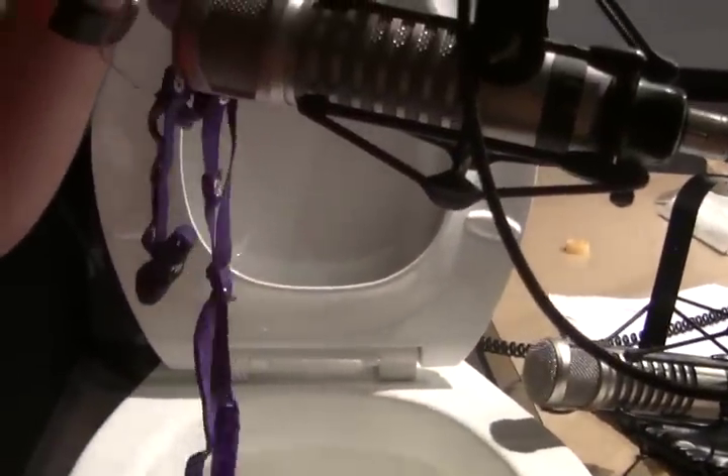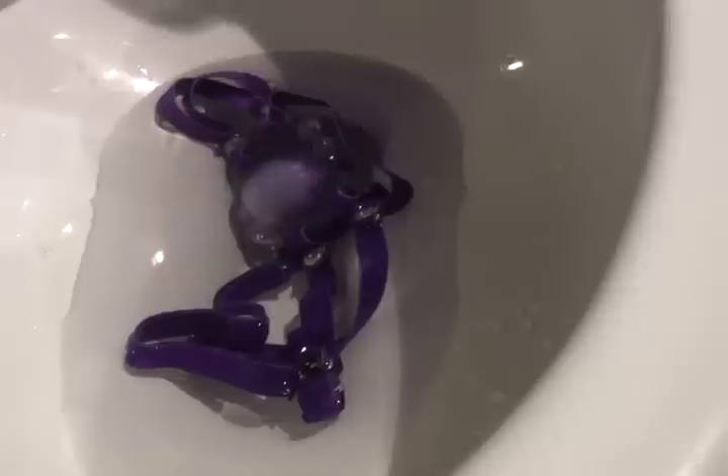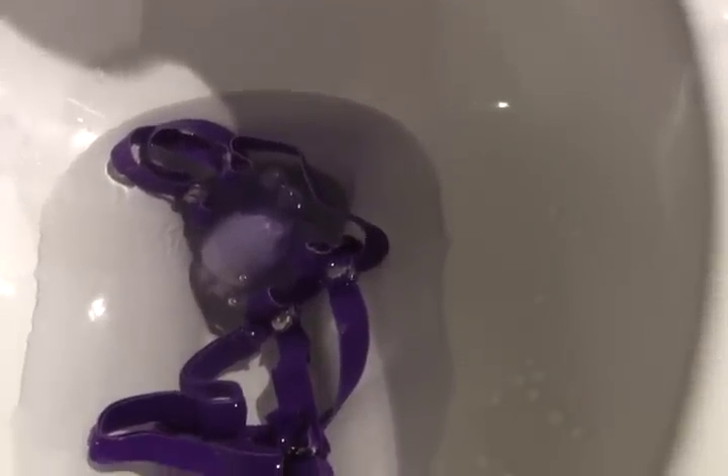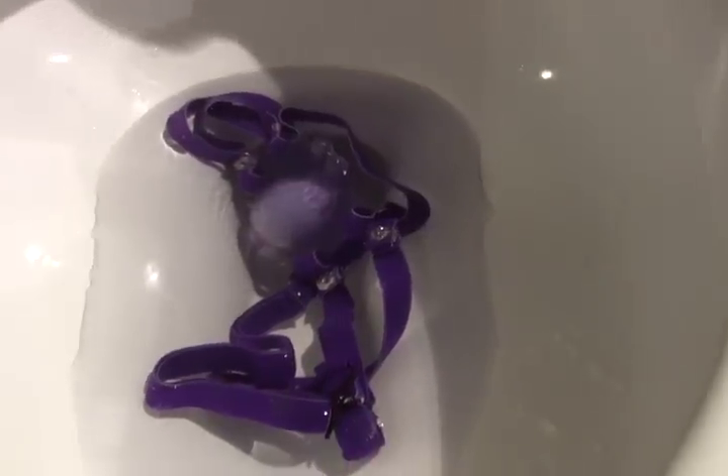We've got Cypress Hill tickets up for grabs. It vibrates — put it in the toilet! It's making vibrating bubbles. Are you capturing that on video? Yes! Alright ladies and gentlemen, we have the Waterproof Venus Butterfly. Will it fly? Here we go. It's down! It took it — the whole thing. The whole thing is gone. I didn't think it was going to go down. And still vibrating, I believe.